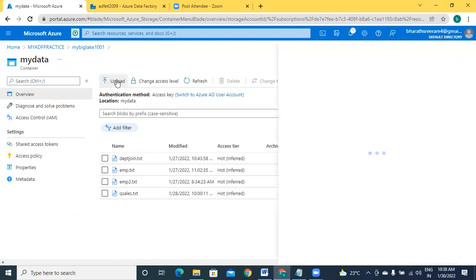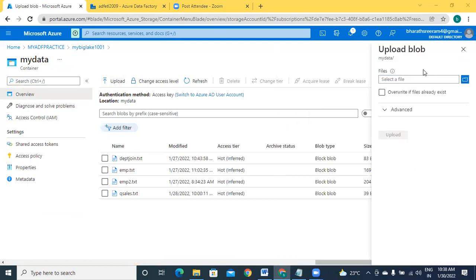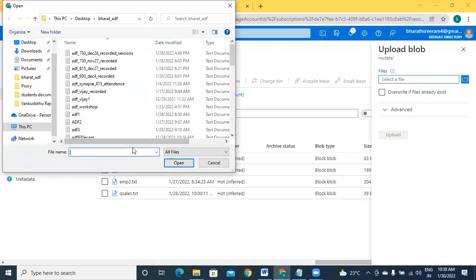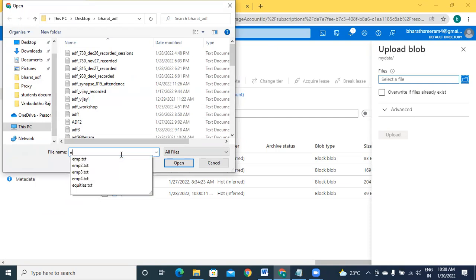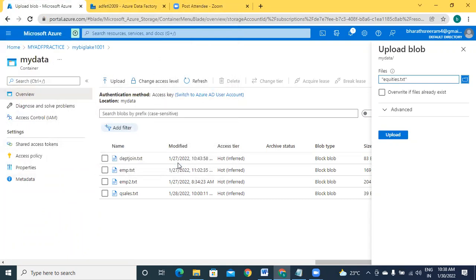I will upload this file. The file name, what is the file name we have given? Equities. And what? Sorry.